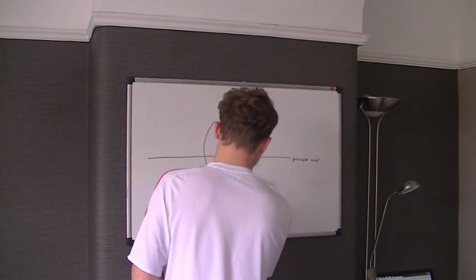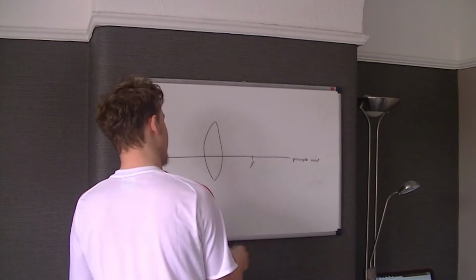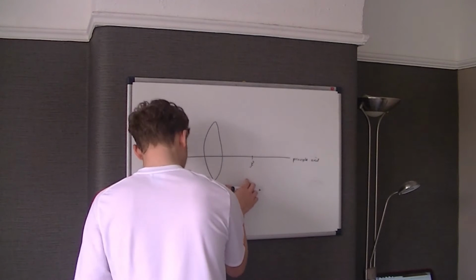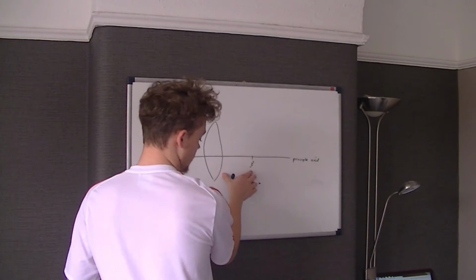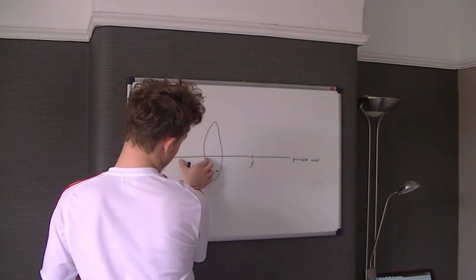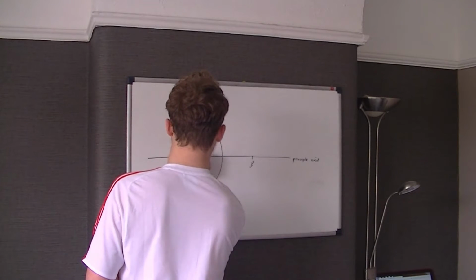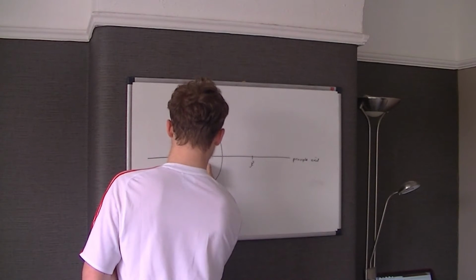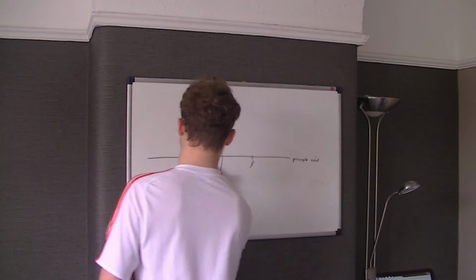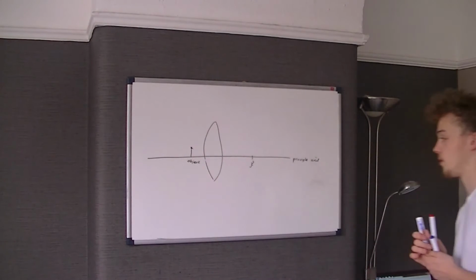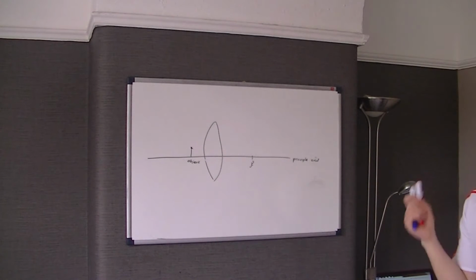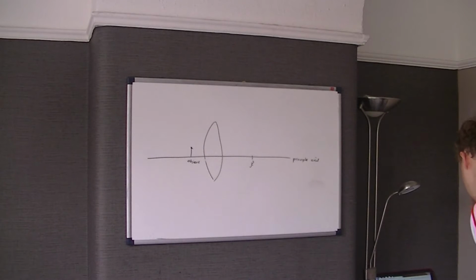So, as I said, you need to be kind of specific, or you can just remember what happens. Let's just put the object less than one focal length, so sort of about there. I'll move away in a minute. You could come up with your own focal length, but it's key that for the first little bit of it, you put it less than one focal length.